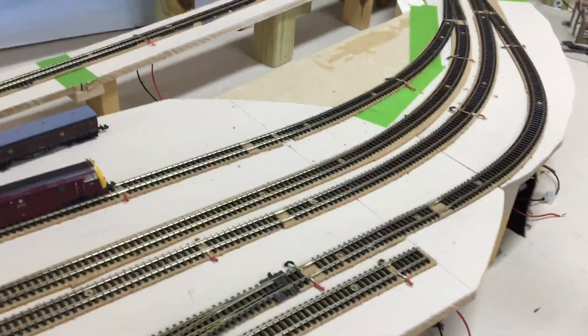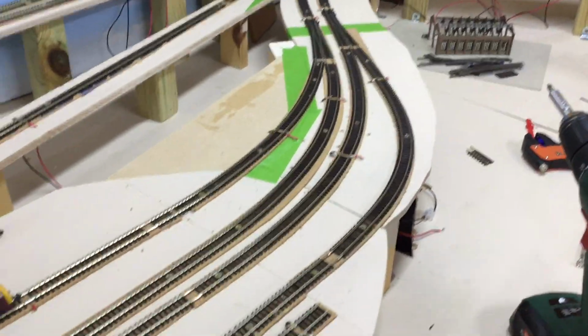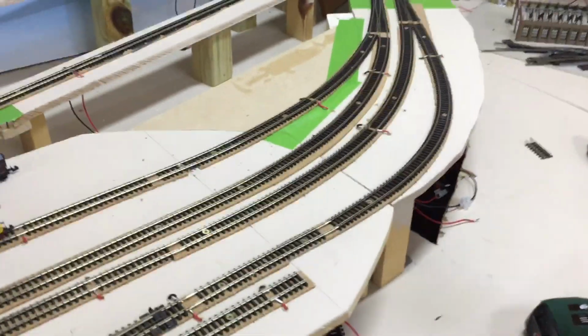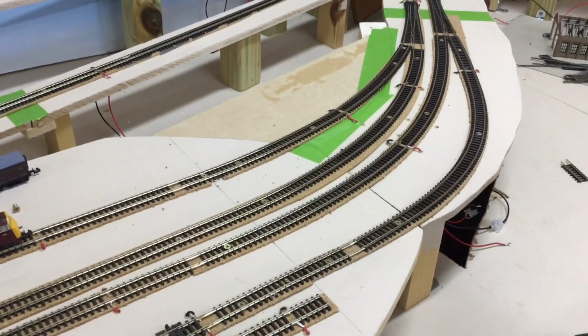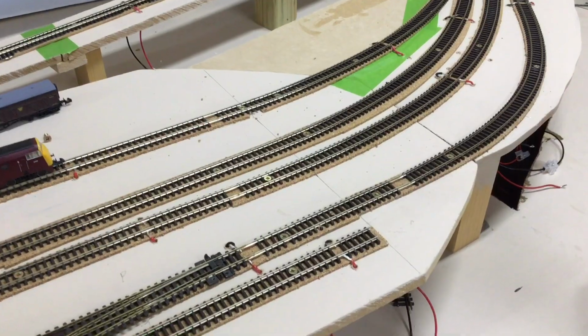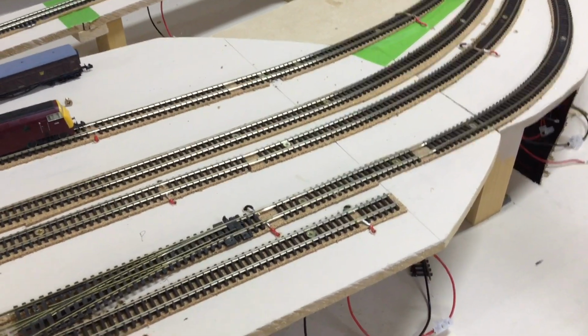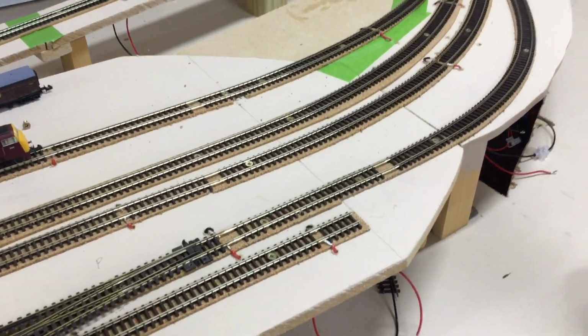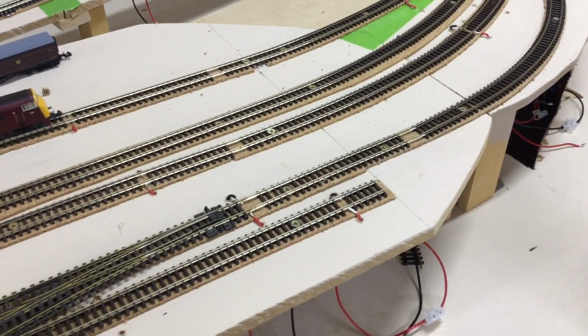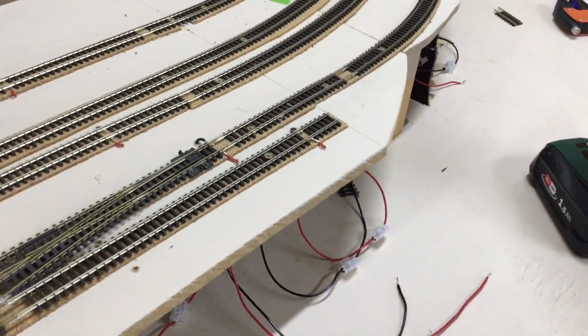Right, so got everything wired up, and guess what? There was a short. Straight away, as soon as I plugged the Z21 in, we had the red light click on. Oh no. So I've spent half an hour taking the wires out and redoing them and so on, and still I had a short.